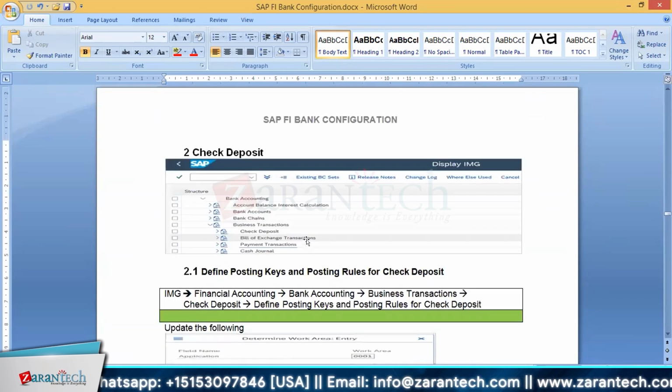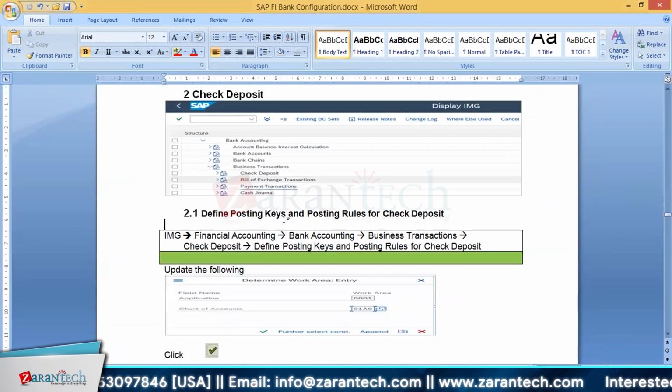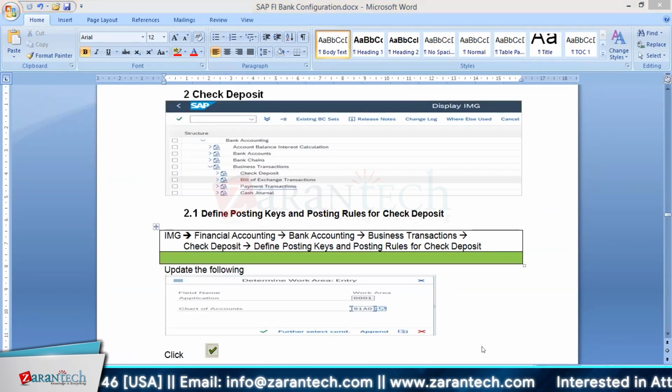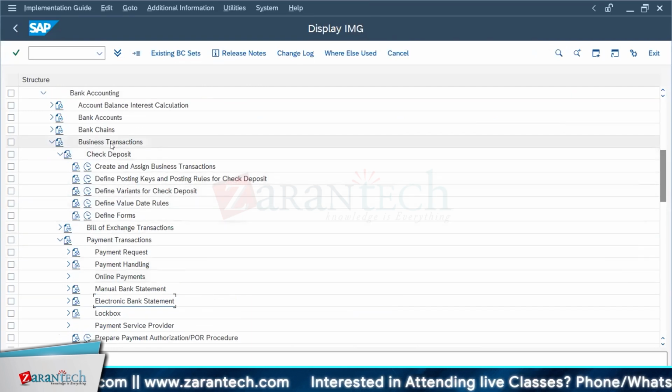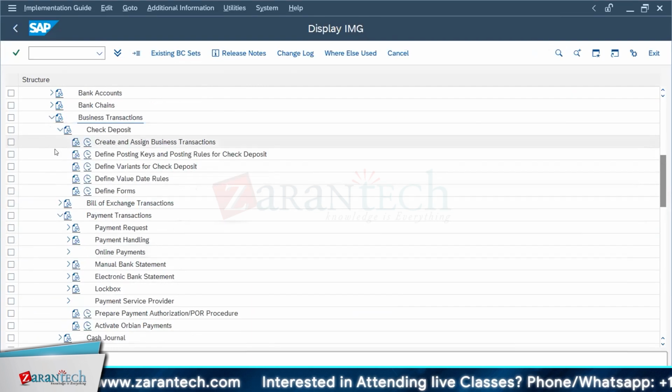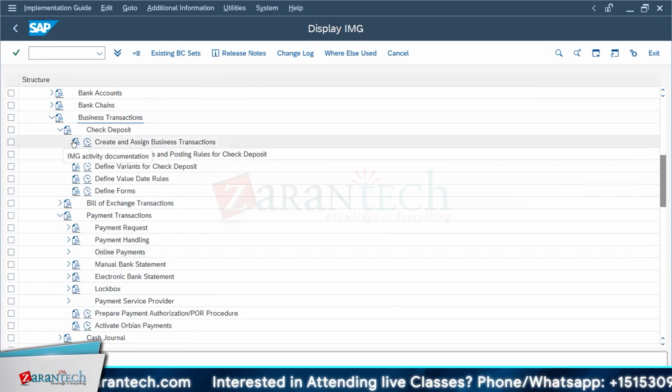Okay, now check deposits. So under bank accounting, business transactions, you will have check deposits.